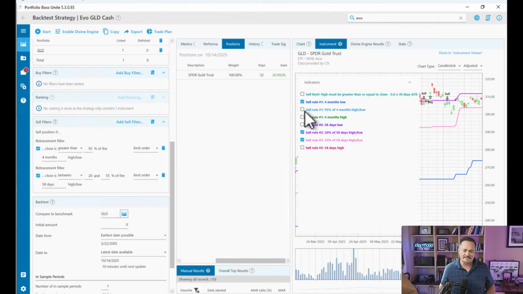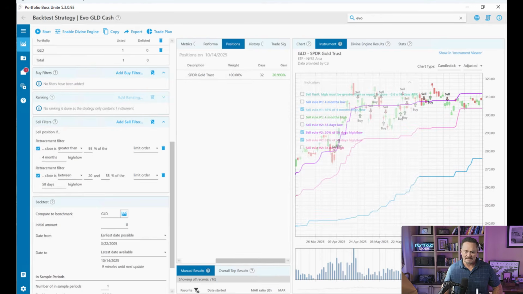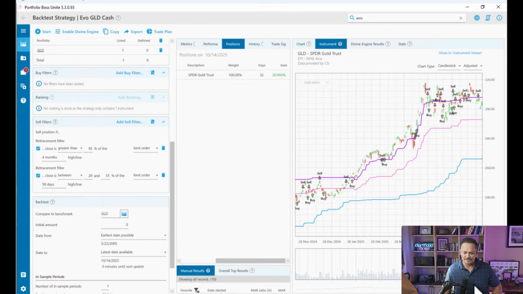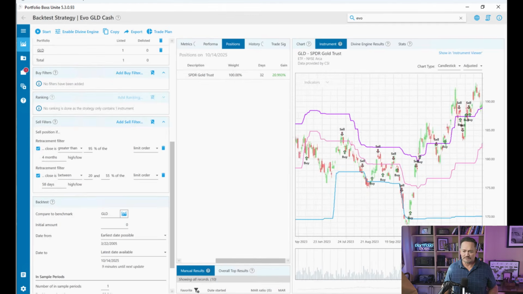Well, there is a stop loss. So if it's way down at the 95% retracement, which is basically just right at a 4-month low, that's really a stop loss. We want to get the heck out of Dodge. Let me put that on the screen here for you, and we'll go back in time and see how that's played out. I'll move this so you don't have to see it on the screen here. But this is the stop loss where you're like, I don't want to buy the dip anymore, man. This is it. So let's go back a few years and we can see where that's really come into play.